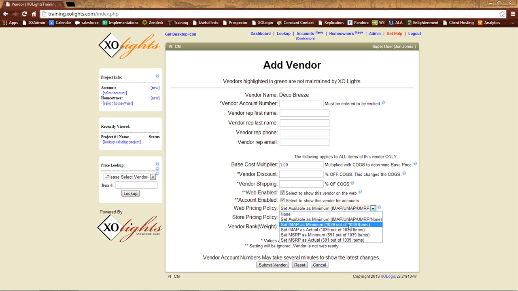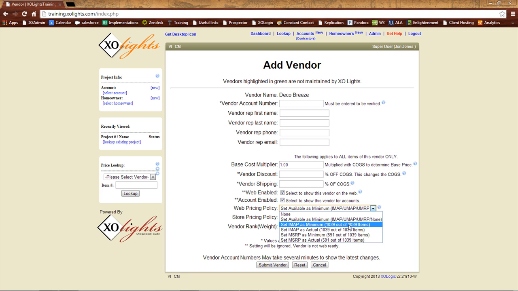Now let's talk about what minimum means. When you set a pricing policy as minimum, it's going to refer to your markups, whatever they are, as long as they don't go below the vendor's pricing policy. Let me give you an example. Let's say that the vendor's pricing policy is a 2.0 markup, and I have set this vendor in my system as a 1.8. In that case, my pricing policy would be below IMAP, so the system will bump up the pricing to be to that 2.0.